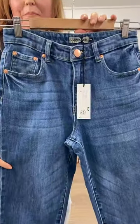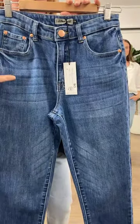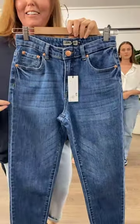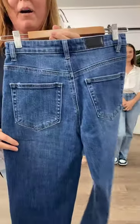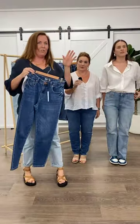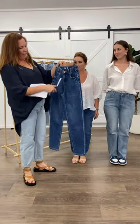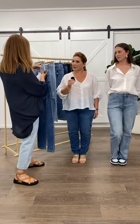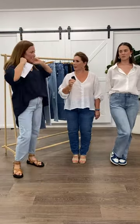You can see they've got like a slight wash look — a little distress detail — and I would say these are like one of those classic jeans that you'll just have in your wardrobe forever and ever. These guys are only $65, and I think they're pretty true to size. Really nice and comfy.